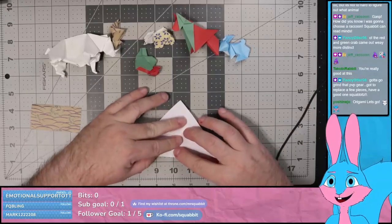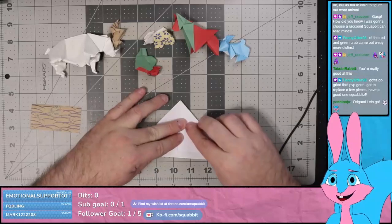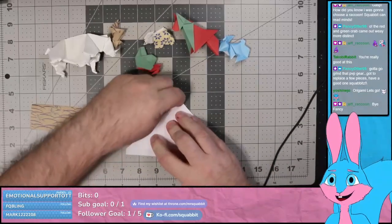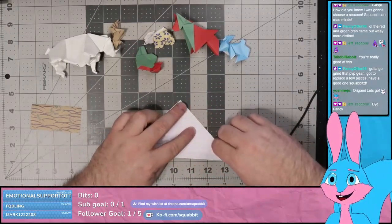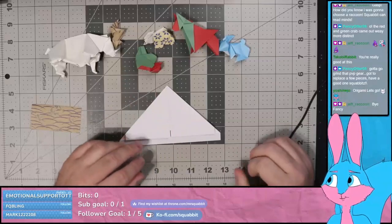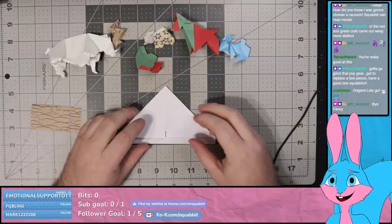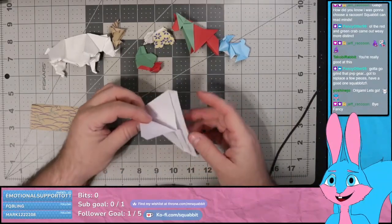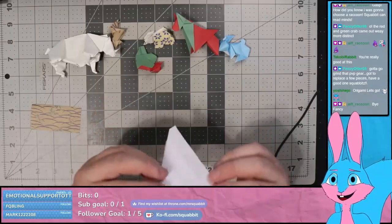I started this in first grade whenever my grandfather taught me how to make a paper airplane, and it blew my mind. And I was like, I have to learn everything I can about paper airplanes. And then the teachers were like, you have to stop making paper airplanes. And I was like, okay, yeah, that's fair. So I started making things that weren't airplanes.